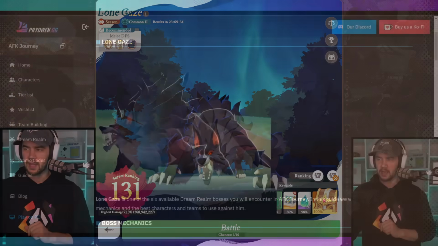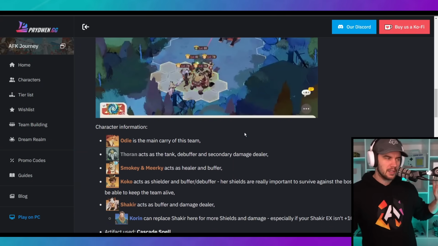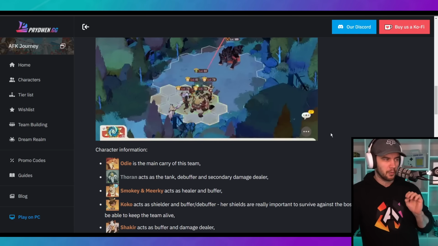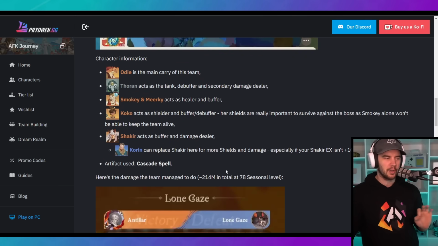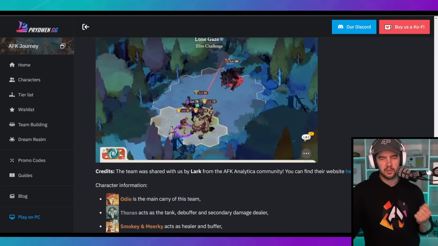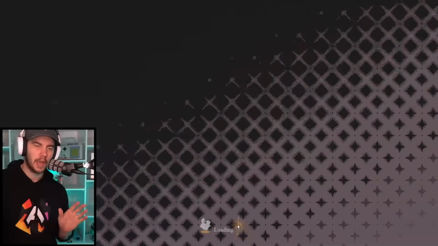So let's go over here first of all. Massive shout out to Pridewin. They do have their guide here, which these are the staple type teams we're looking at. Odie, Thorin, Smokey, and Coco are going to be like staples on anyone's progression team throughout here. And then your last slot is Flex, and I will go through that Flex slot as well. And once again, if you do have that Mythic plus Rainier, you can go ahead and use him as well as an option.